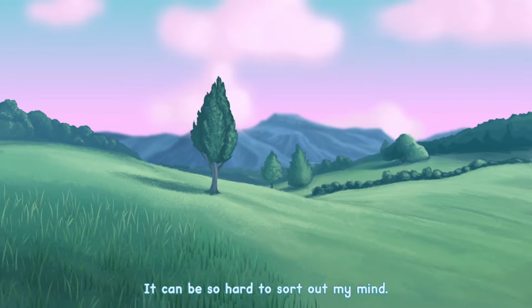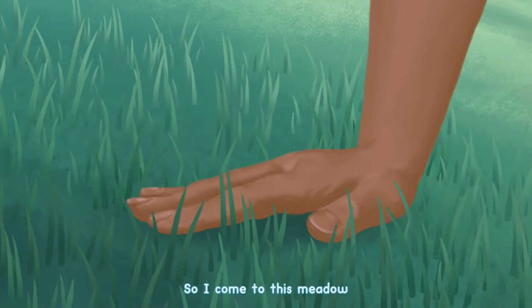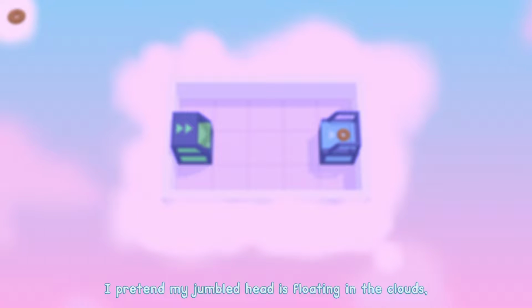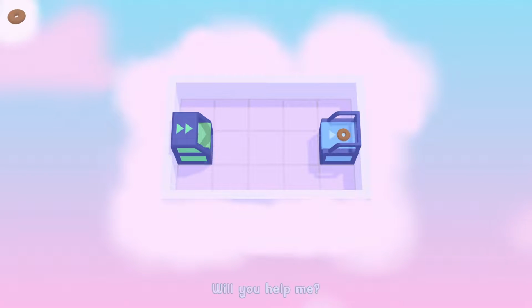can be so hard to sort out my mind. So I come to this meadow and look up at the sky. I pretend my jumbled head is floating in the clouds. As a simple donut factory, I can take my time to sort out. Will you help me?